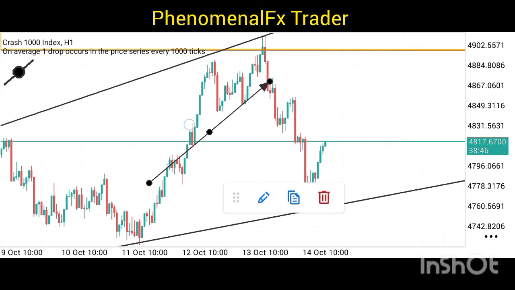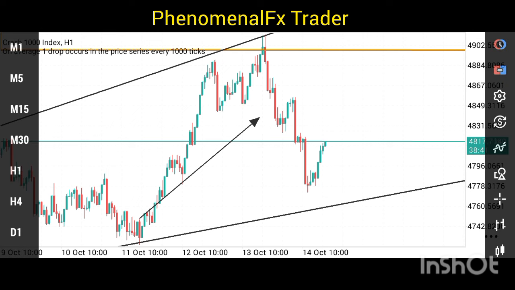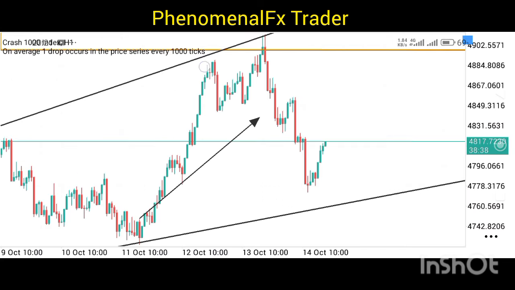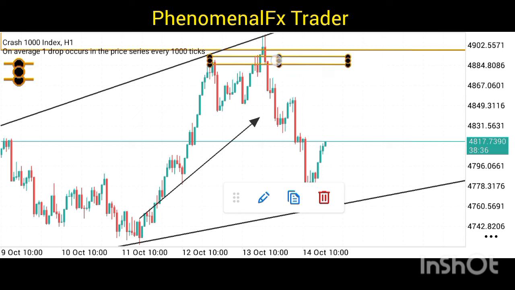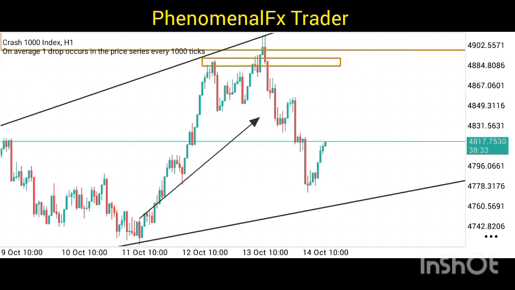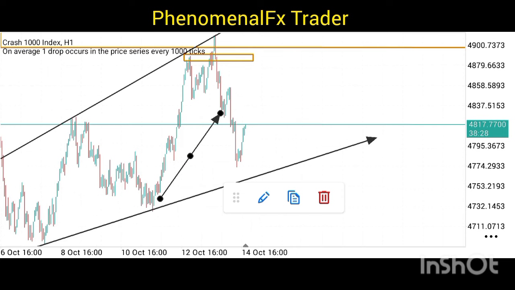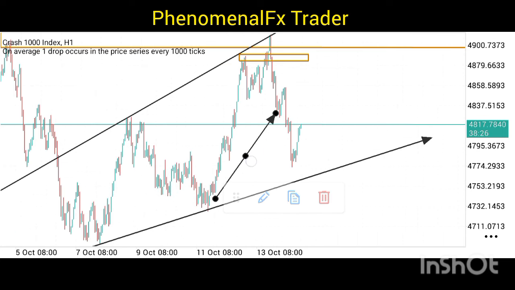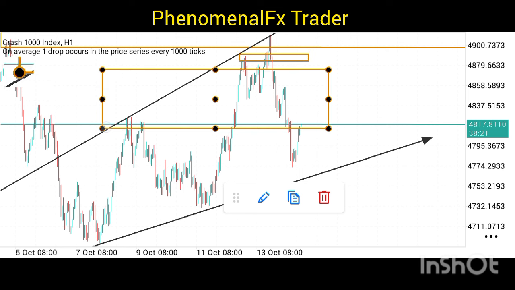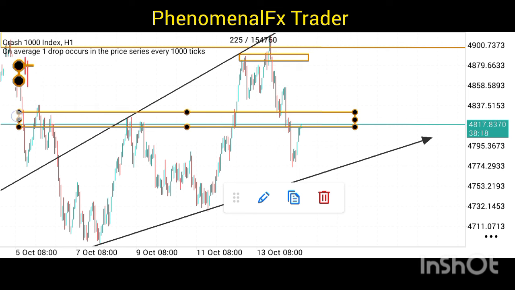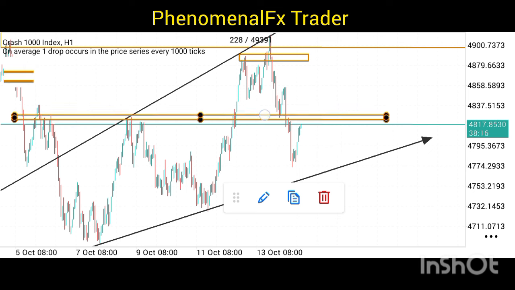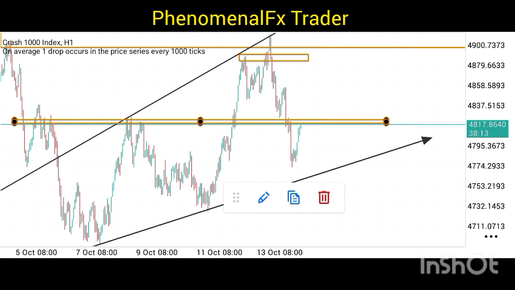It sold. I was actually expecting it to buy up to this level before it starts selling. So I didn't get an opportunity to take the trade at that point. This is where I actually expected it to buy to before it starts selling massively. But that did not happen. So since that did not happen, I just waited. Then I spotted another zone right here. Let me duplicate this. Okay. I spotted another zone right here, and I knew if the market can just close below that zone, then there's a very high chance I can still get some entries there.